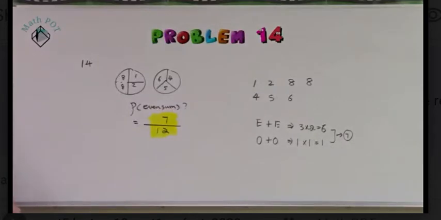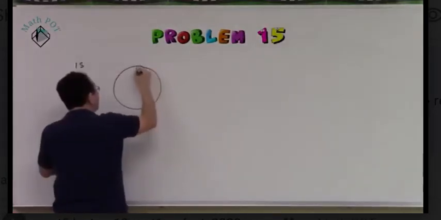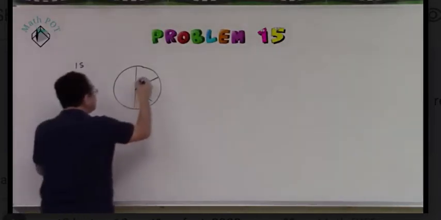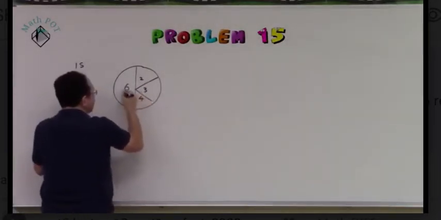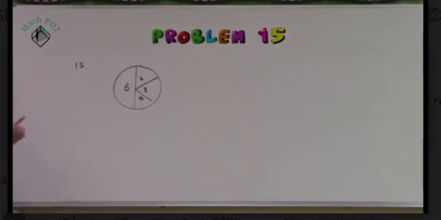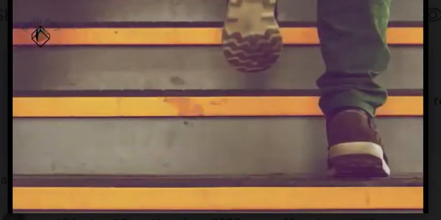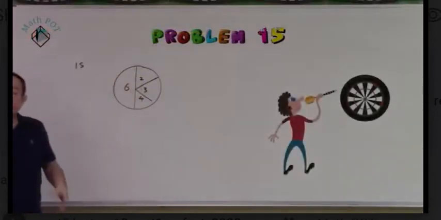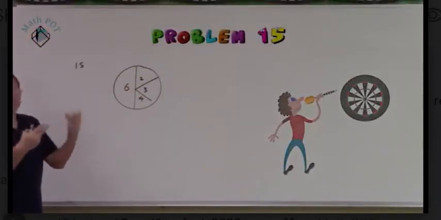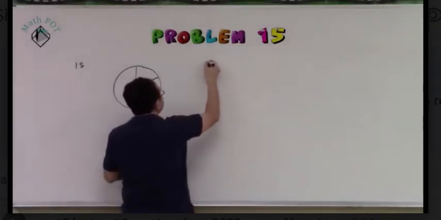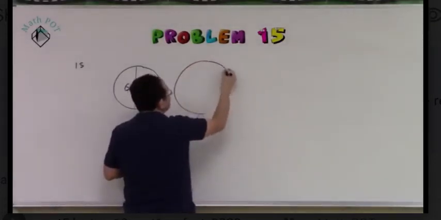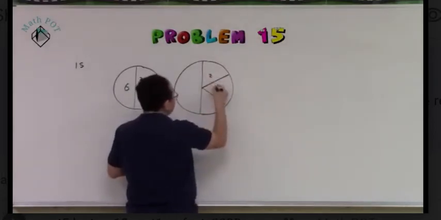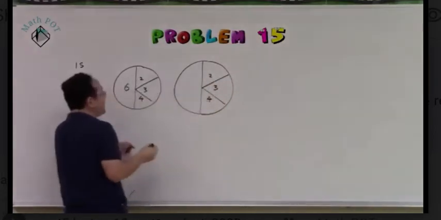Make sure you understand this one. So we have a wheel, base one. We have 4 numbers here: 2, 3, 4, and 6. It's very clear this is not equally likely. That is the first step. You need to immediately realize we need to draw a dot twice, which means we get 2 numbers. Basically, it's the same board, so I like to draw another one. If you draw another one, it's much easier to understand this problem. I'm going to draw 2 because it's easier to understand. Now we need to make it equally likely.